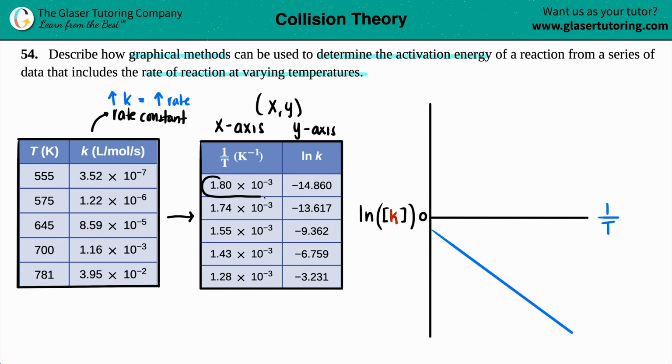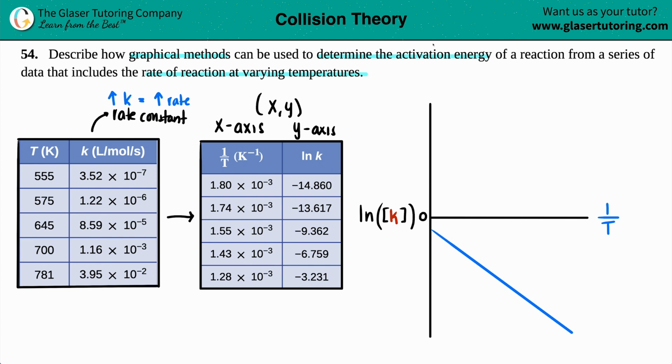So 1 point would be 1.80 times 10 to the negative 3, negative 14.860. And then keep going, so on and so forth. So this one all the way down here, the negative 14.860, that would be your first point. And you actually kind of plot it like going backwards, it seems. But now the idea here is, okay, we plug this in, we put it into a beautiful graph. Here it is. You will see the linear line.